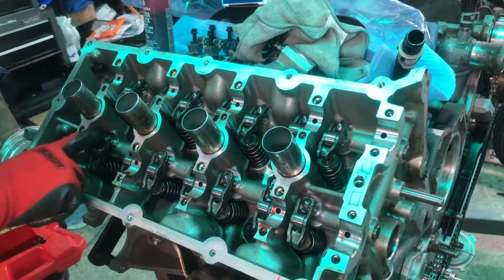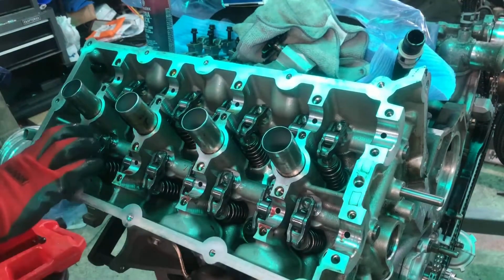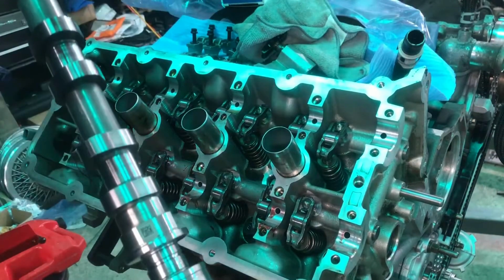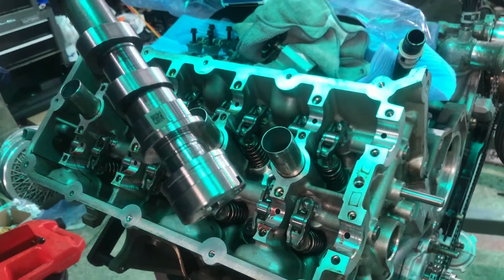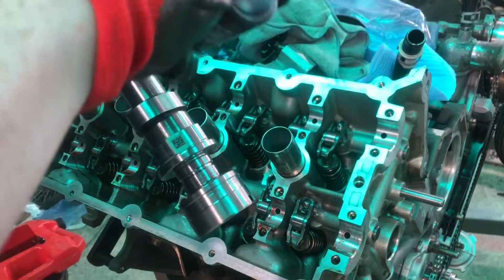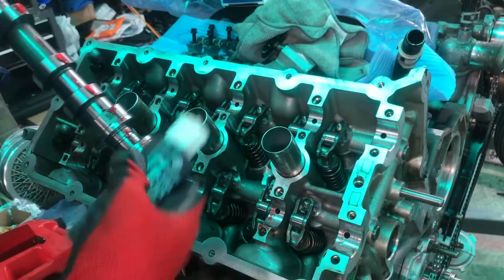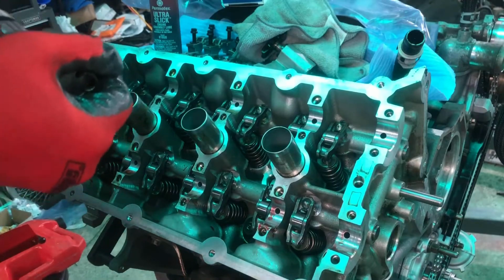So we're just gonna lube these up here. And I always try to be as generous as possible with the engine lube. You can never have too much, or rather too much than not enough on this stuff. And then just rub it in.